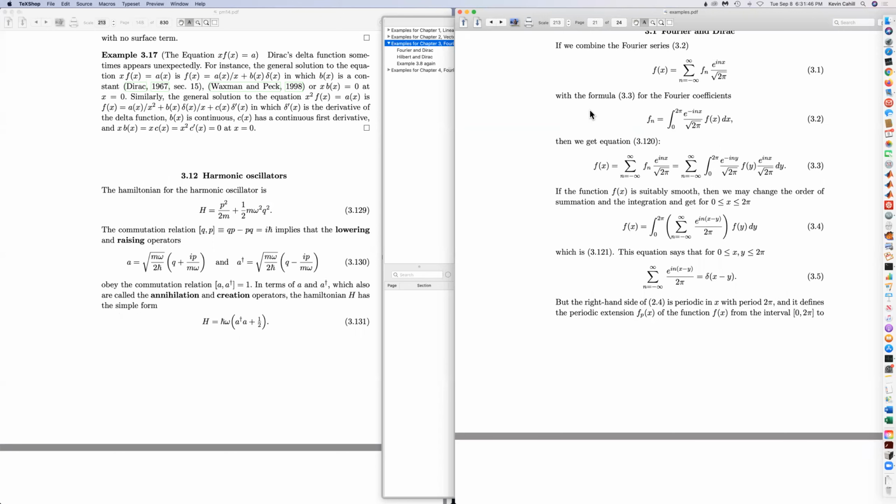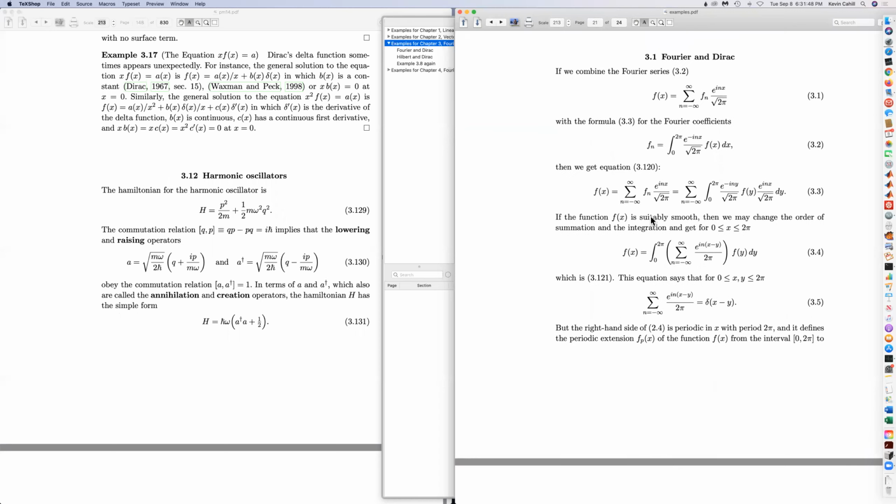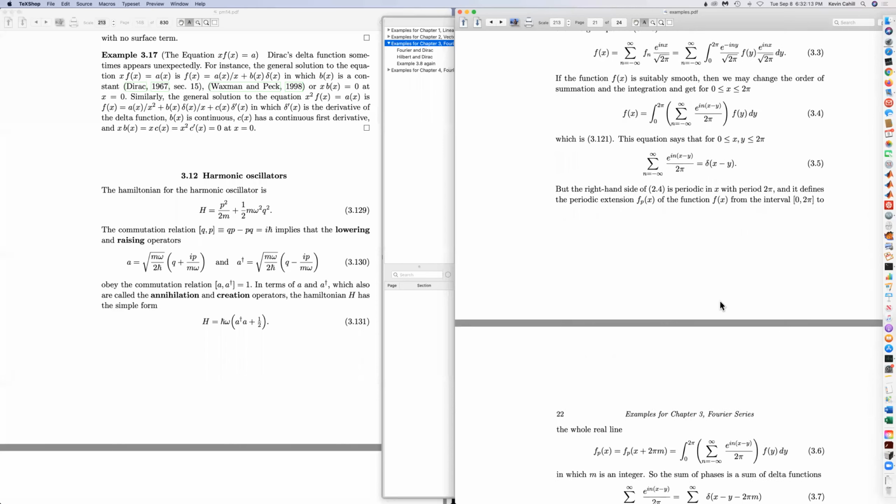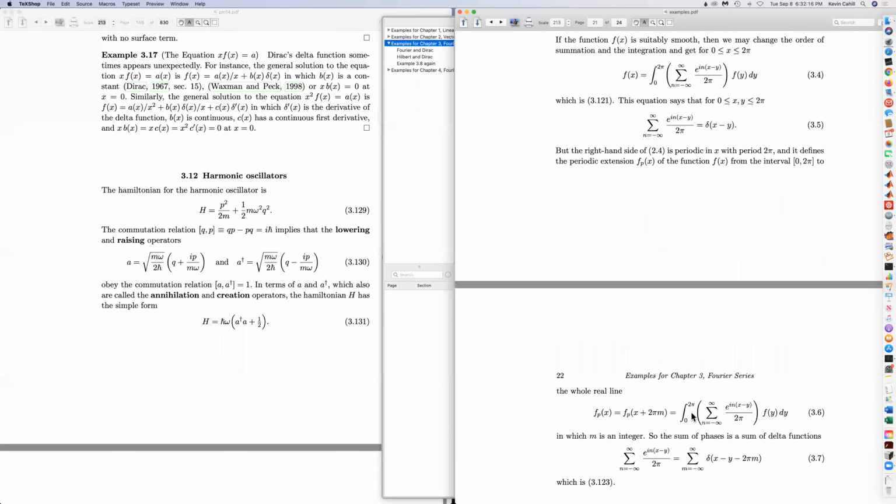Well, this is what I was saying today, just sort of reinforced, but since it's so important, I may go over it redundantly here. If we expand f of x as a Fourier series, the Fourier coefficients are given by that. We then take these, stick them in here and form a sum and an integral. We then get this equation and conclude that this is the formula for the delta function, or more generally, we have a Dirac comb.